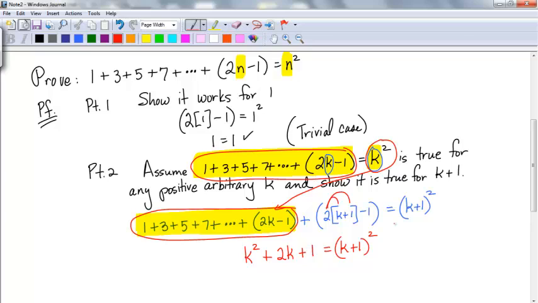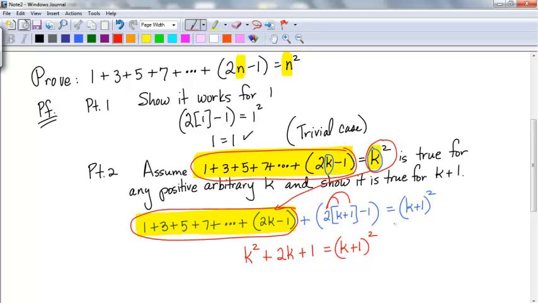Now, you have a choice, and I will tell you on some of the proofs, you have a choice. I could multiply out that right side, square out the right side, or I could factor the left side. I will tell you on some of these proofs, it is easier if you factor than if you take the time to multiply it out. And that goes all the way back to look for what's in common, difference of two squares. Okay, for this one, it really doesn't matter.